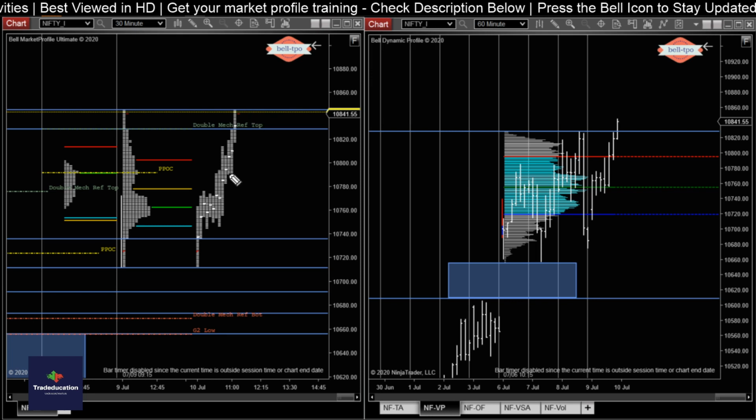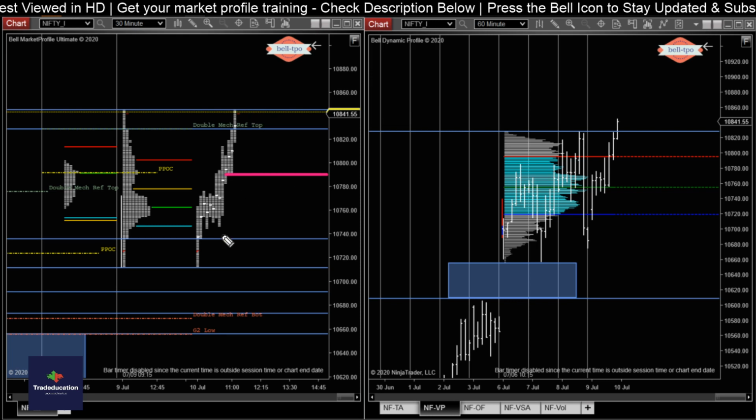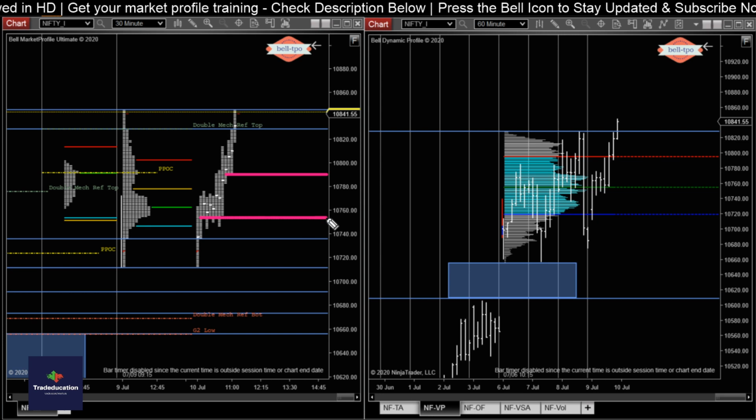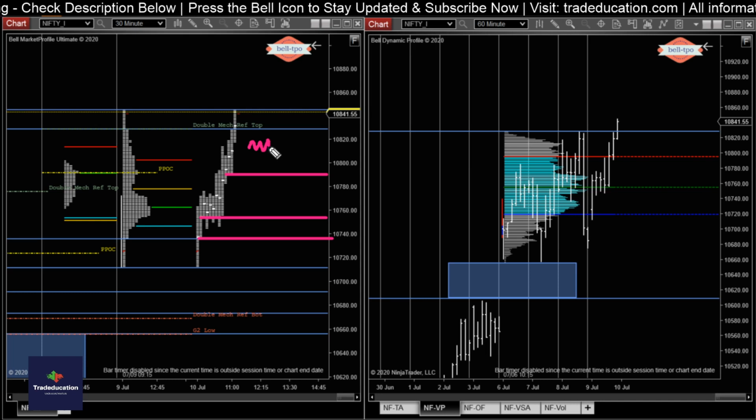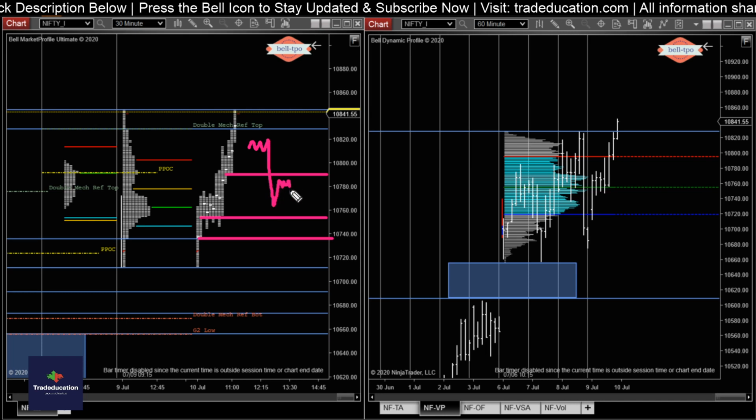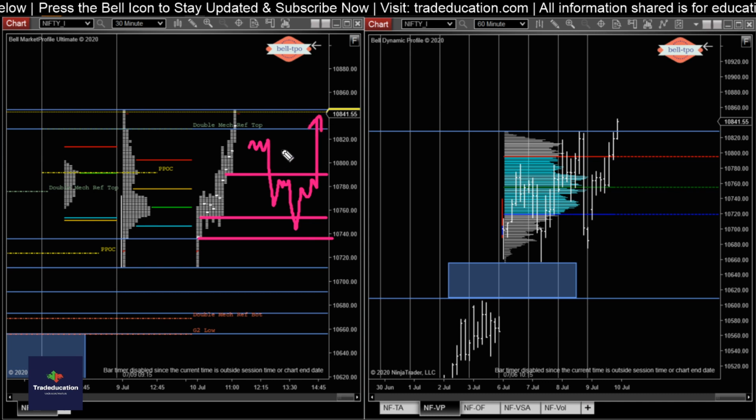Similarly, from the market profile chart, this level, this structured level, and this particular level: these are the three levels where I'm observing that stops are getting built. So the auction is going to open within this range. It will try to hit the stops, again try to hit the stops, and then we might see some sort of reversal. This is the first auction development path which I'm seeing that can happen today.